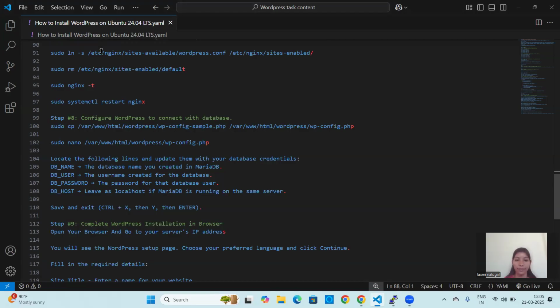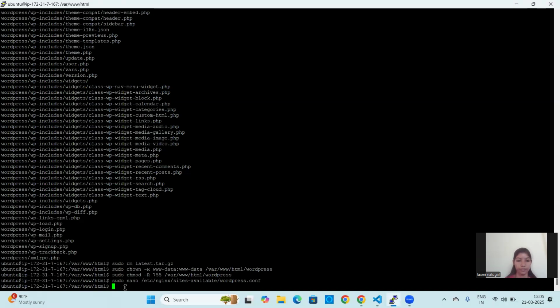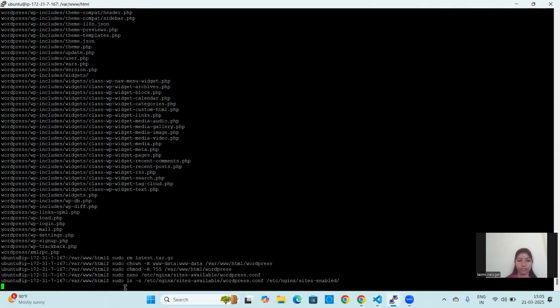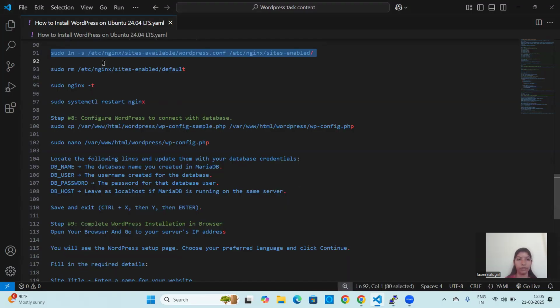So this command ensures that Nginx recognizes your WordPress configuration. So we will do this. Now we will remove the default Nginx page, that is the welcome to Nginx server page. We have to remove it.